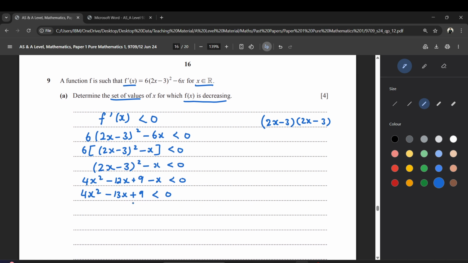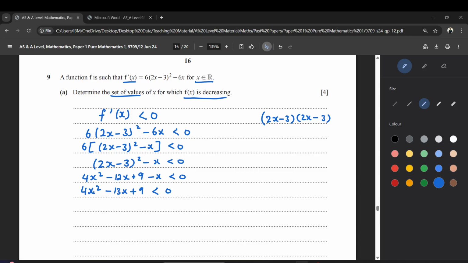Now you have to factorize it. Okay, so 4 times 9 is 36. I need to find factors of 36 such that when I multiply them, I should get 36, and when I add them, I should get minus 13. So the factors of 36 would be 1 times 36, 2 times 18, then we have 3 times 12, 4 times 9. So 4 times 9 itself is going to be that particular pair. Okay. So what I can do is I can say minus 4 and minus 9.